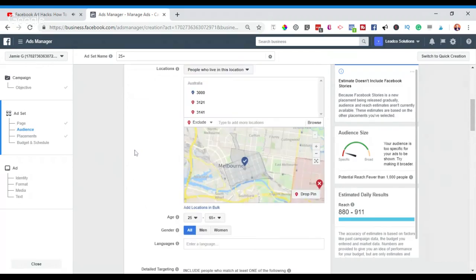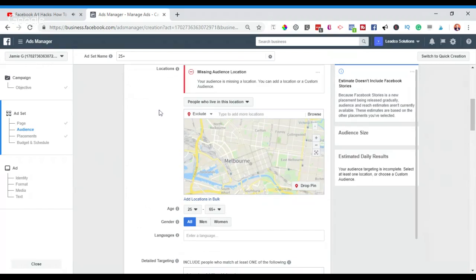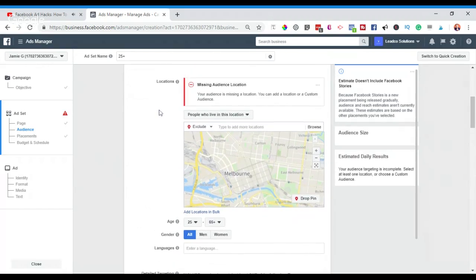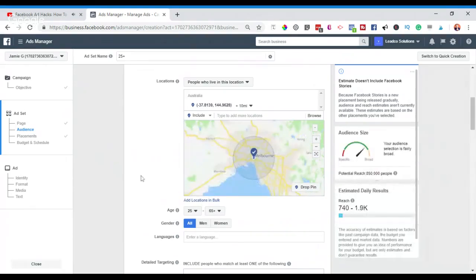Or if you think, oh, okay, it doesn't look like there's going to be enough people in my audience, you can just click on that and drop a pin instead. So you might decide to delete all that altogether. So now basically I've got no audience. I'm just excluding everyone. So what I can do now is go back over here and drop a pin. Actually, sorry, change that to include. Drop my little pin right in the heart of Melbourne, and that'll automatically default to 10 miles. But then it's automatically deleted my exclusions. That's absolutely fine. I'm not really that stressed.